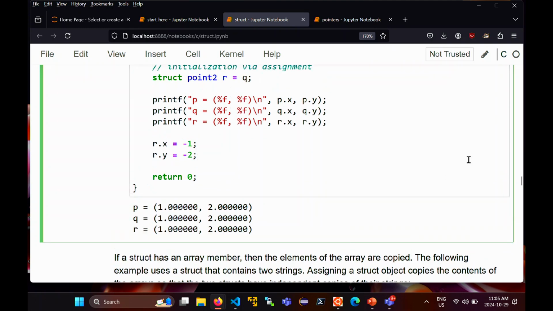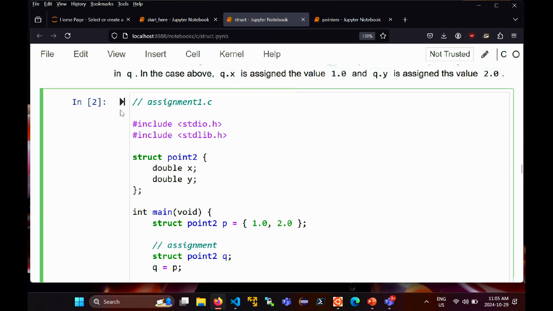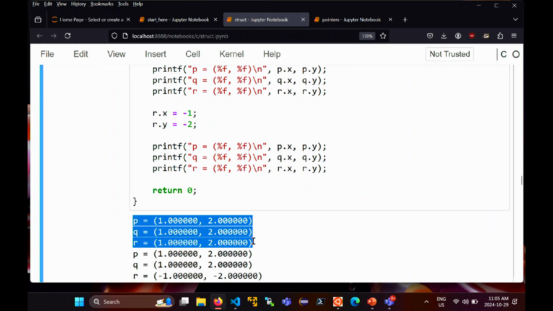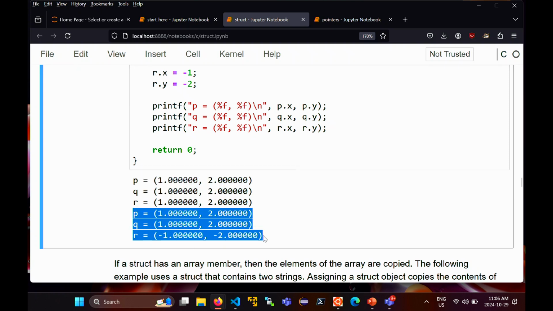Then I'm going to copy these lines of code again and print out their values again. P, Q, and R all had the same coordinates. After I change R, P and Q don't change, but R does change. So these are in fact three separate structure objects, and they all have their own independent x and y coordinates.